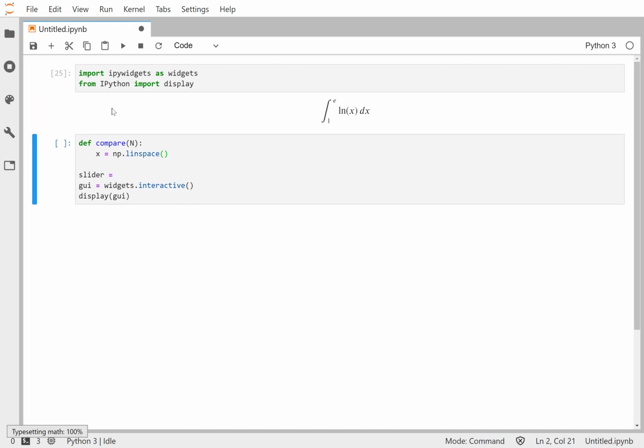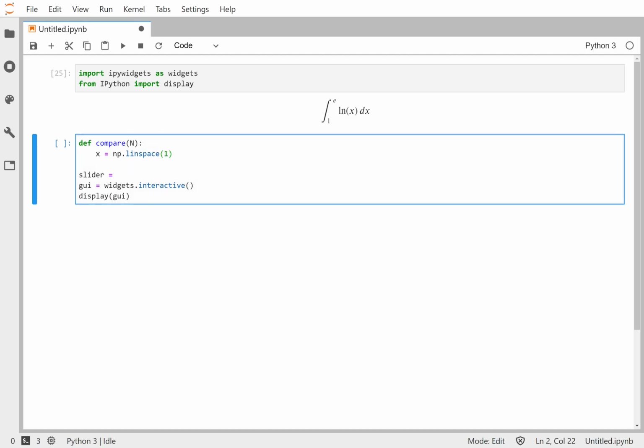Because natural log of 0, of course, is negative infinity. 1 to e. Anyway, my lower limit here is going to be 1. My upper limit is going to be e. I can get that by calculating the exponential of 1. And let's do a total of n steps there. Okay, so we're going to compare n steps. In each of these, I need to generate n steps as we go. Of course, n needs to be at least 2, or else this function call will break. But it's also kind of silly to try to do an integration with a single point.